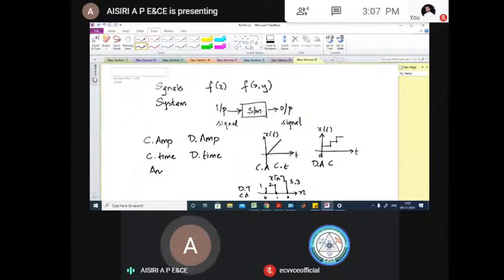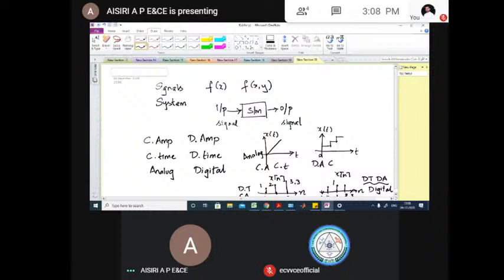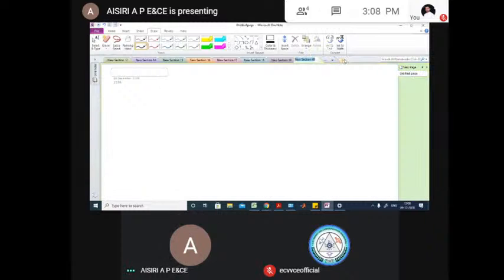And finally, we have the analog and the digital. Continuous time, continuous amplitude is an analog signal. And say I have the discrete time signal with specific values at specific instances of time, so it can have only certain values. Say at 3 it is 0, at minus 1 it is 0. So it can have some limited possible values. So this is another x of n. This is discrete time and discrete amplitude, which is a digital signal. Okay, so next classification is the periodic and the non-periodic.